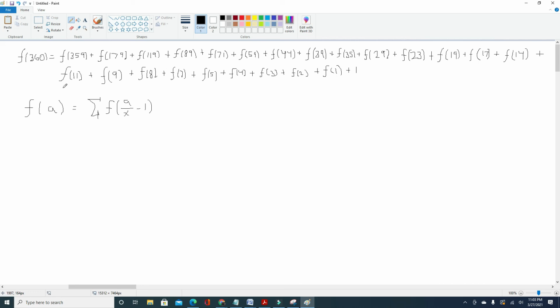And then as for how to calculate each of these expressions themselves, remember what f was. f of a basically means the number of progressive sequences that add to a.